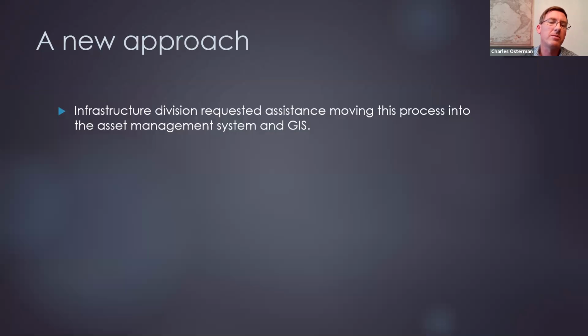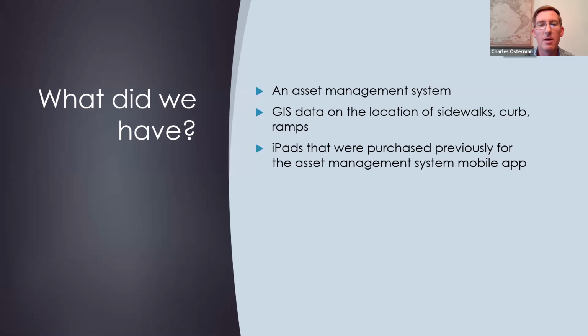So the infrastructure division approached us and asked for our assistance. They were like, hey, can we move this into the asset management system, or can we put this in GIS and go digital somehow? What can we do to make this more efficient? How can we make it work better? So for us, technology is the easy part.